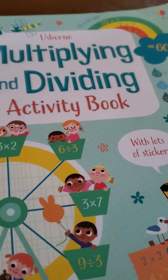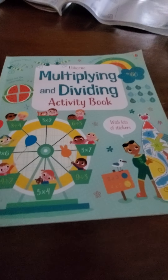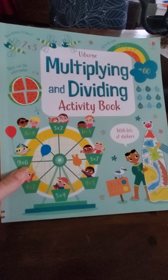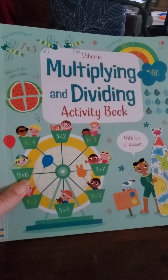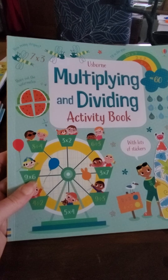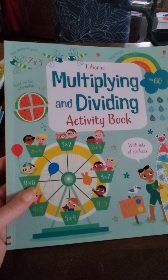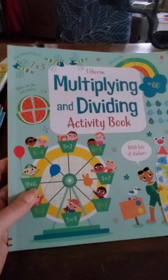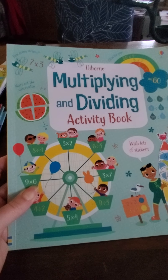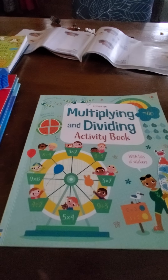So the first one — we have some really nice math activity books. I don't have the addition and subtraction one, but my son did it over the summer. He's in second grade now and it's fantastic. It's definitely not beginning addition and subtraction; it's more advanced than that. It starts out kind of basic but then goes from there. It has nice little tricks for learning addition and subtraction. And it's very inviting — it looks similar to this in terms of the layout.